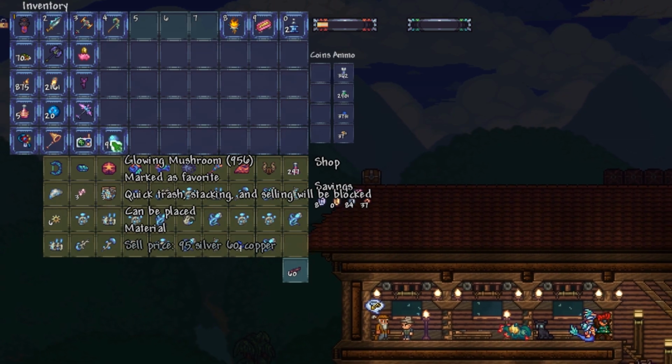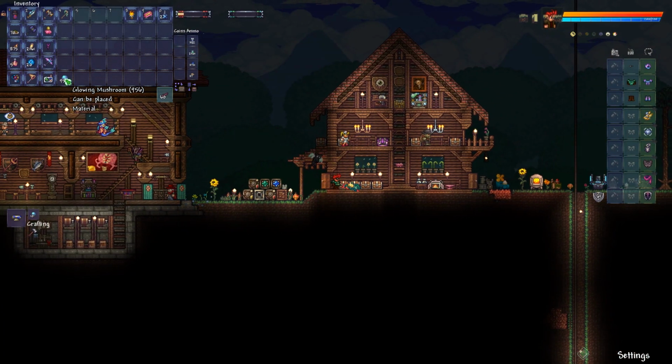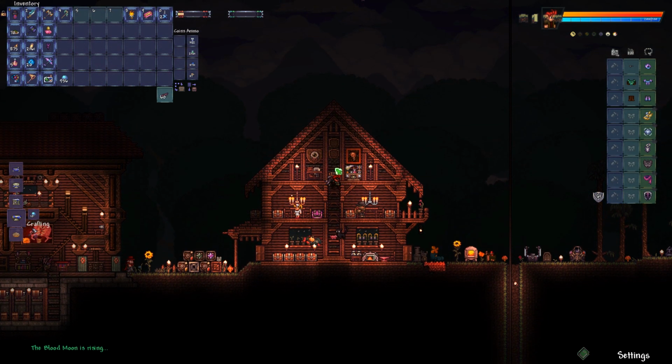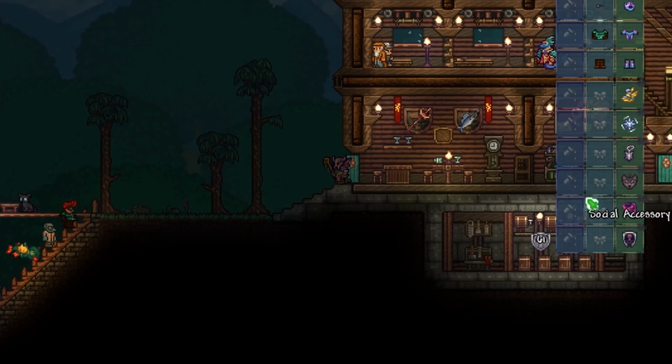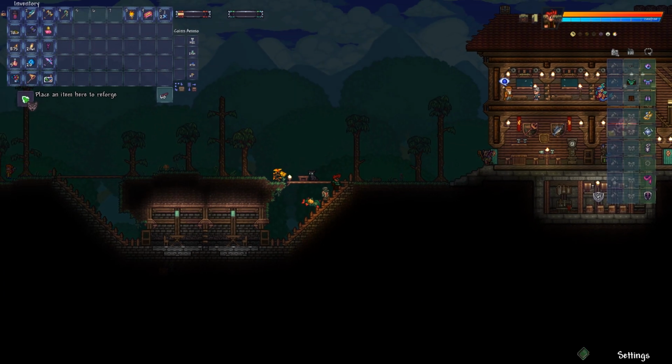Also, we got almost 1000 glowing mushrooms. That's more than we had before making the summoning items. So yeah, this is just a really easy way to get lots of money. And I also maxed out the raider's talisman while farming Crabulon. That means 25% more damage. And that's a lot more damage.